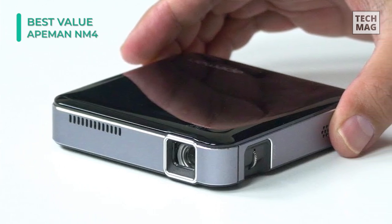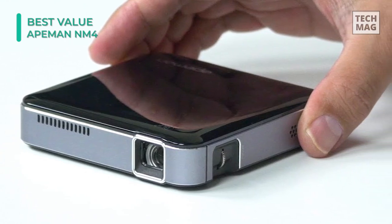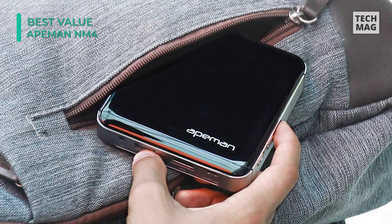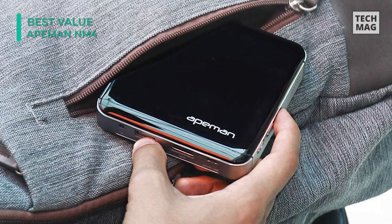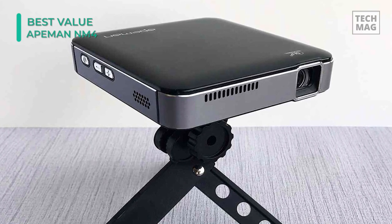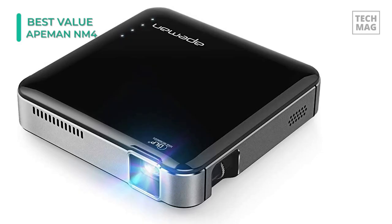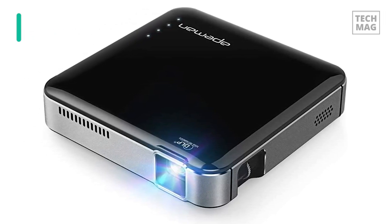The HDMI cable and MHL support gives the Ape Man the ability to connect directly to laptops, smartphones, or tablets for simple plug-and-play use. As a mini projector that's light on power, the Ape Man M4 benefits from a dark setting and an ideal flat, white surface to project the picture on. With only 50 ANSI lumens, the area should be as dark as possible for the most accurate picture, though even a dimly lit room with curtains drawn will give you a decent enough picture, thanks to the DLP image technology and 1,000 to 1 color contrast.